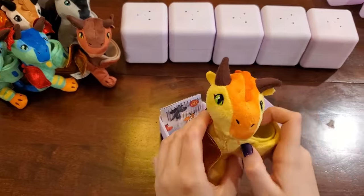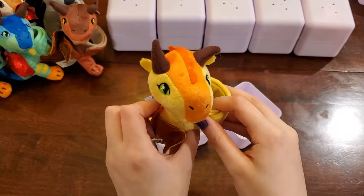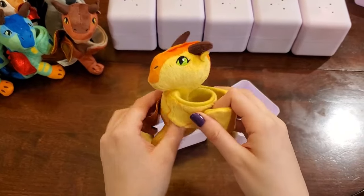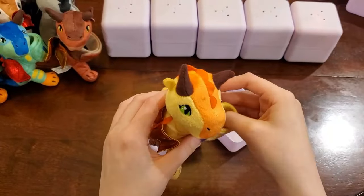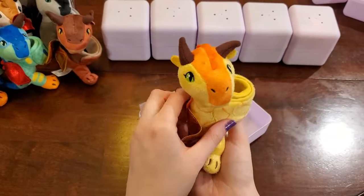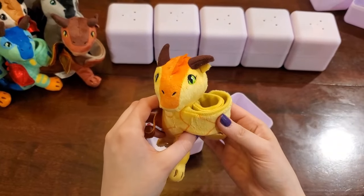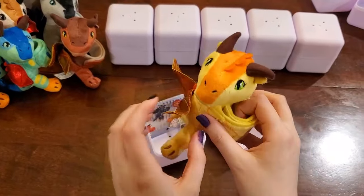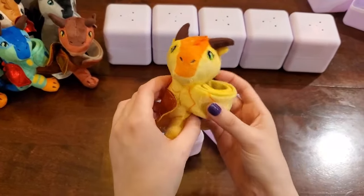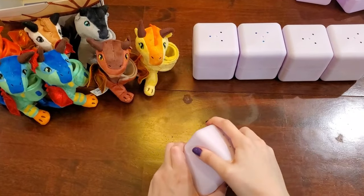This is just such a cool addition. It really just brings the characters to life. She is absolutely amazing here with her beautiful green eyes. And I am so, so excited to get to cuddle with this adorable Sunny. She's so small. And she is honestly one of the fiercest of the Dragonets of Destiny and my personal favorite. I loved getting to read The Brightest Night, and I will love getting to read it again with her by my side. I'm very hyped to see who we have hiding in here.